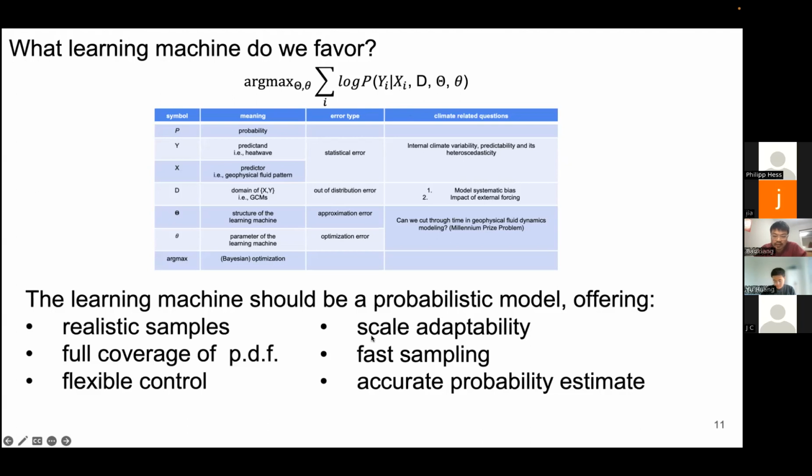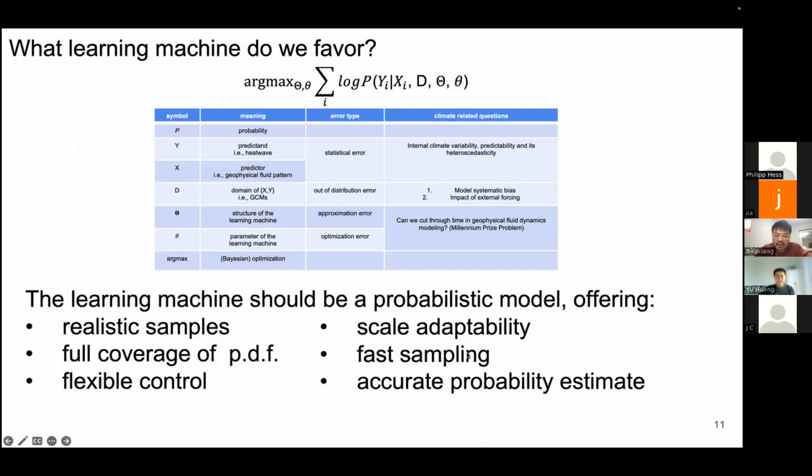And the fourth one is scale adaptability. It's particularly proposed for parameterization. So for example, we know that the two holy grails in developing data-driven parameterization schemes are uncertainty awareness and scale awareness. So it should work for different scales, like from convection scale to synoptic scale. And can we just take as input a larger picture and have the model automatically depict where it should care about? And that's what we want the model to do.